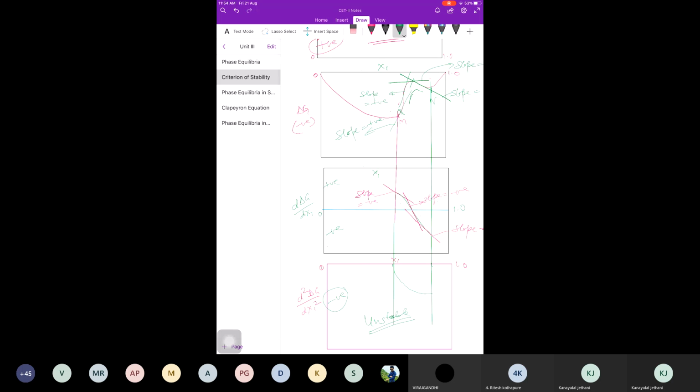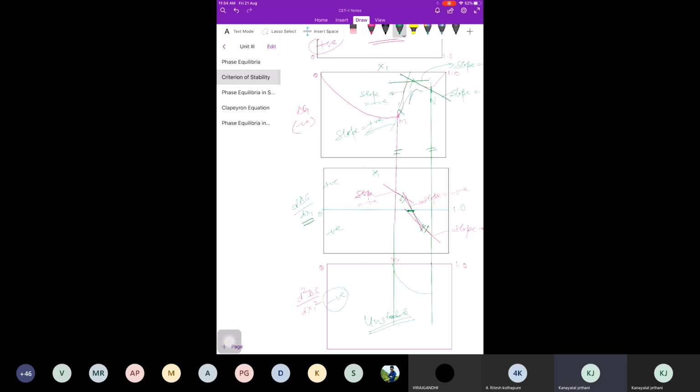So if you plot the slope of this curve, d delta G by dx1 versus x1, we'll get something like this in this region between these 2 x1 values. It will be positive here, become 0 here, and negative here. Is this okay? This is understood? So it is positive here, crosses over 0 and becomes negative, because that's how it is turning, right? It is going up and then going down.